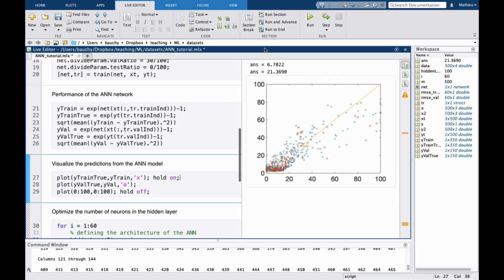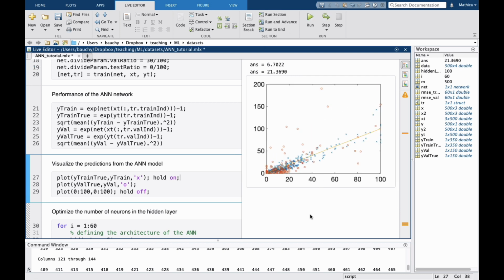Okay, so this one is going to be a better illustration. Here you can see a good signature of an overfitted model, because the data points in blue correspond to the training set, and they are pretty close to the y equal x line, so the training set is pretty well fitted. But the problem here is that the model doesn't generalize well.